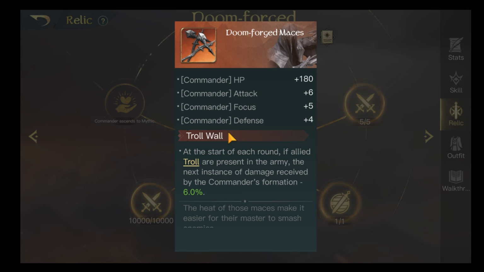Okay, a lot of people like running mountain trolls on their tank. Guess what? A troll is present in the army. It's a passive skill. So who doesn't like some extra damage reduction on a damage dealer? That's great. So do I think he's worth ascending to mythic? Yes. He has a good relic. It's worth it. He's a good damage dealer. You can do a lot of good things with Shadow.